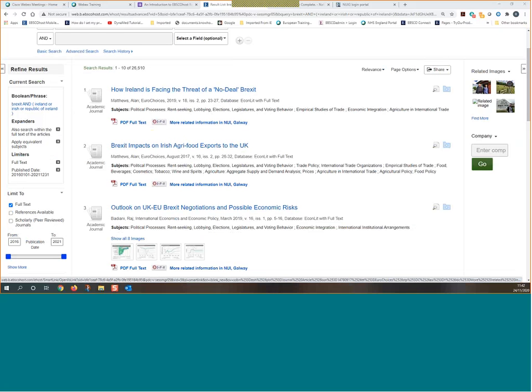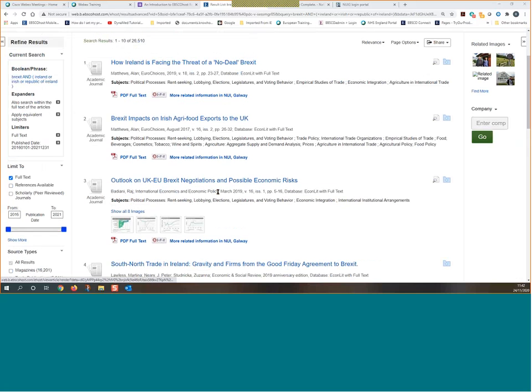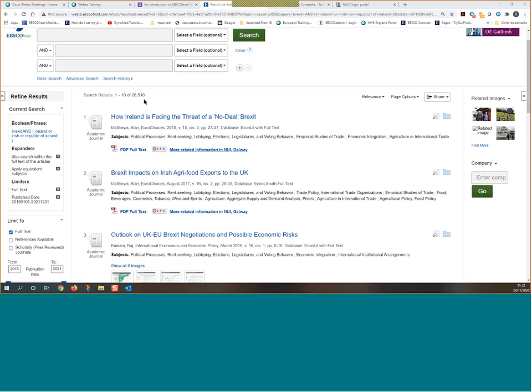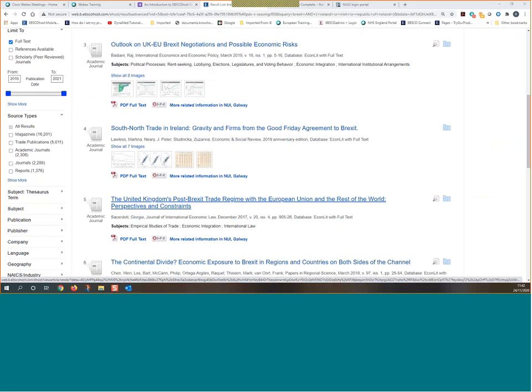Okay, so it's just a link that's been embedded within the databases to allow you to retrieve essentially non-EBSCO content, so from another publisher or provider. I'm sure Rosie might want to say more about that, maybe offline. But again, it's just an alternative way of linking to full text content. So the fact is, we've limited to full text content. That means all these 26,000 references have some way to access the full text article, which obviously is what you're really looking for, as opposed to just the abstract. So we've limited now to 2016, of course.